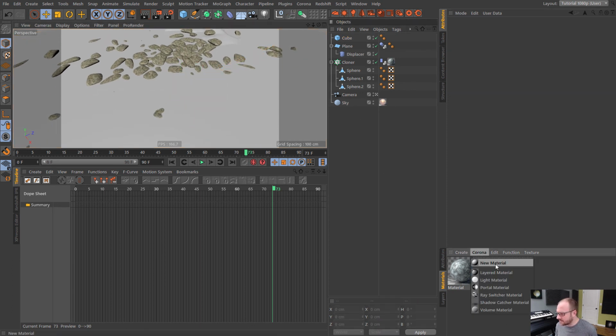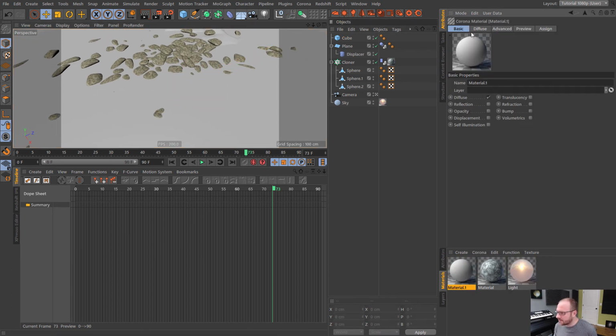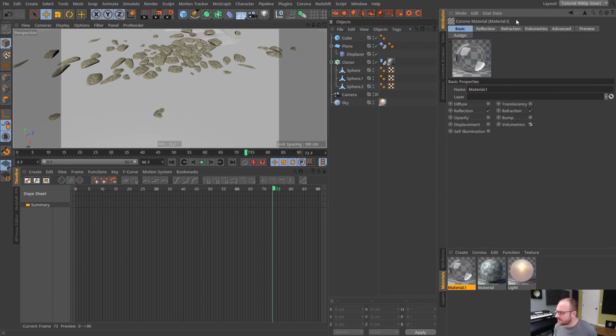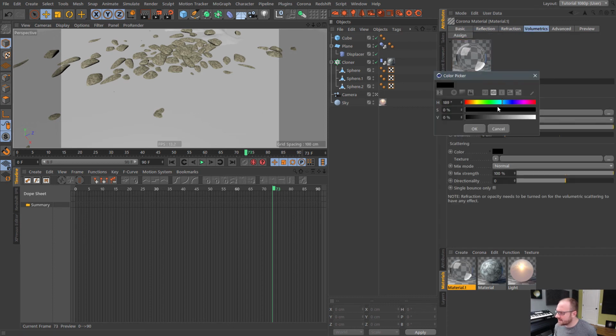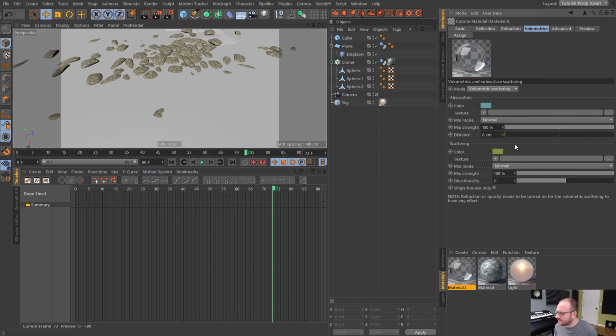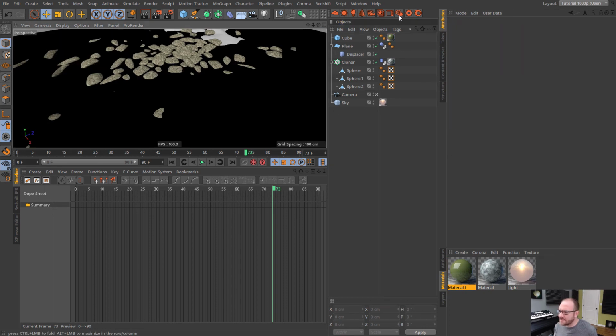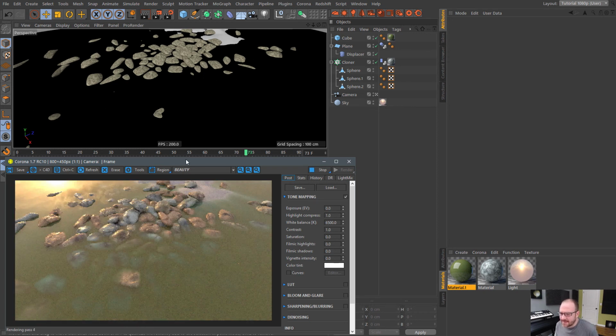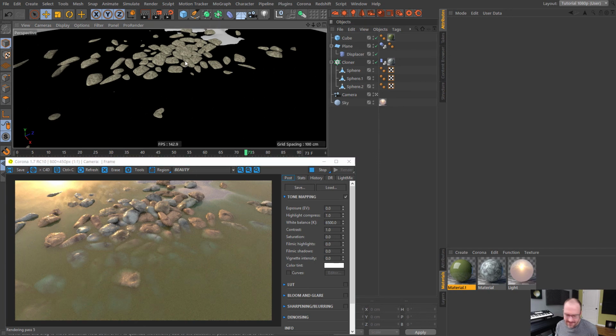And if I go here to create a new material, let's turn off diffuse, reflection, refraction. And under refraction, let's get crazy here. Let's turn on volumetrics, and let's just throw in some random colors here. We're not going to get too precise here. See if I can't get some sort of a muddy looking water going on. Yeah, look at that. Ooh, that's looking good.